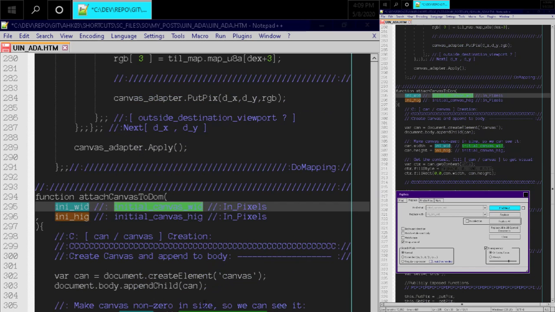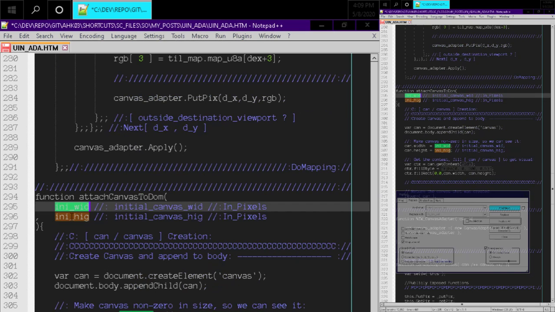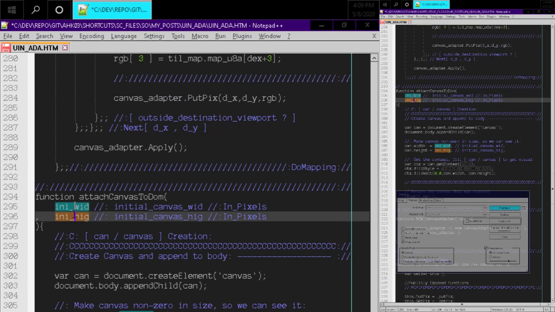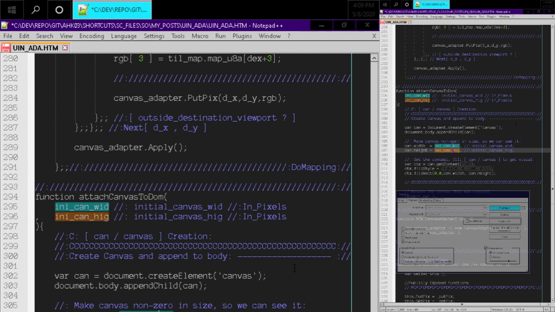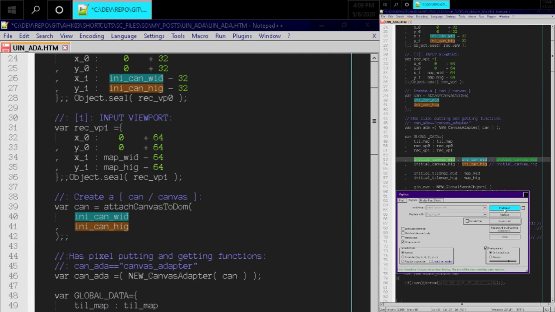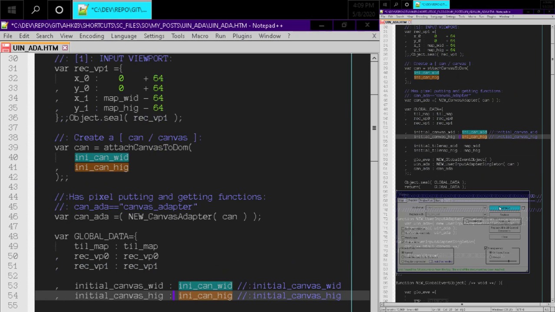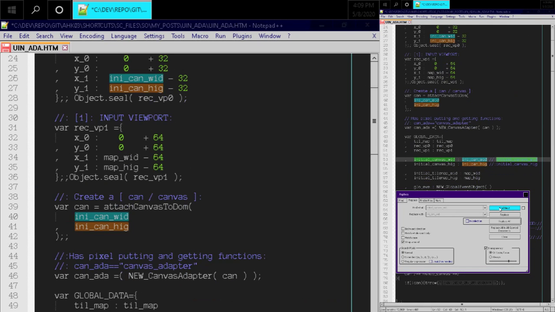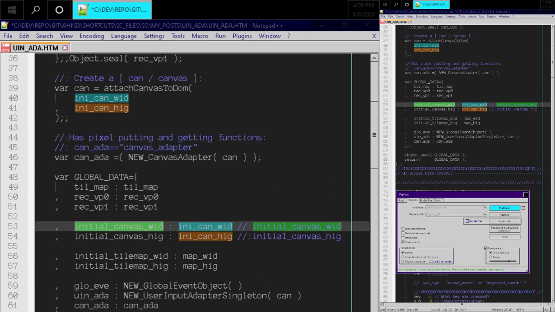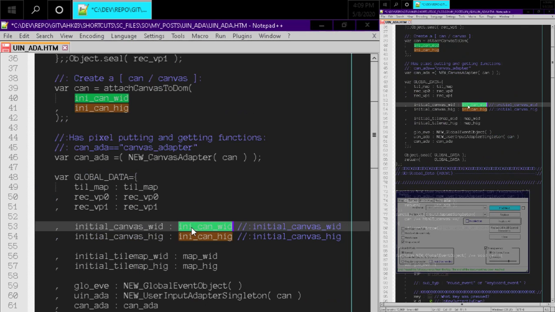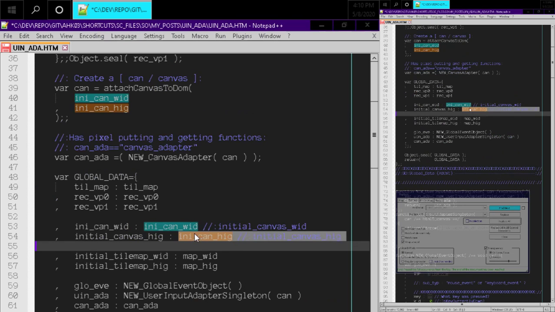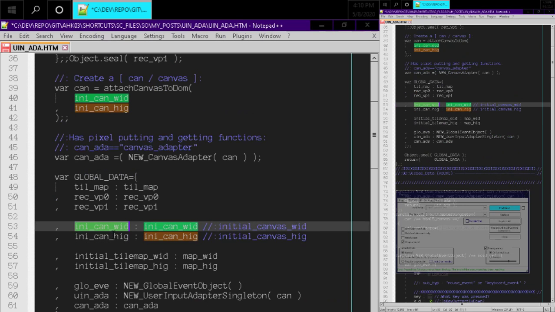Alright, so find next. Okay, so this is going to be the initial canvas width and height. That's what we decided to name that, so let's do that here. Okay. Let's keep on going. Okay, so it looks like it's just these two places. So I'm not really using that global anywhere. That's what it looks like, which is fine by me. Okay, the width and the height. The initial canvas width, the initial canvas height.